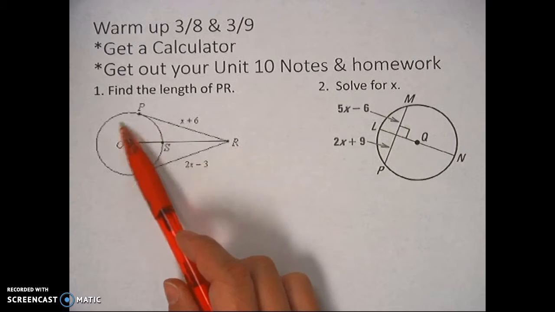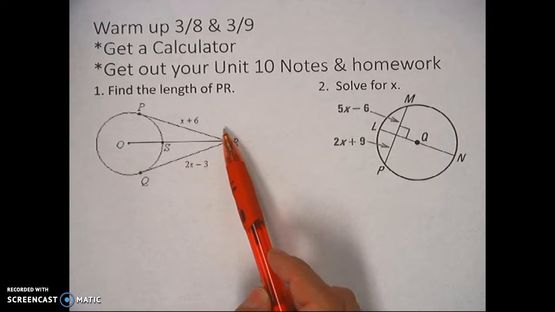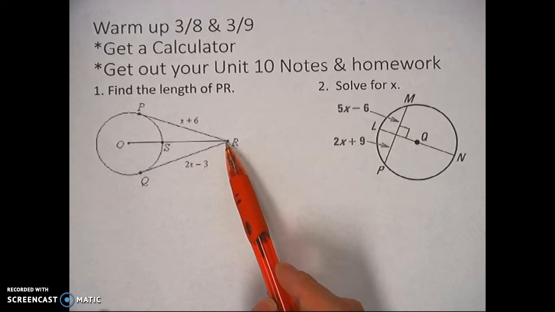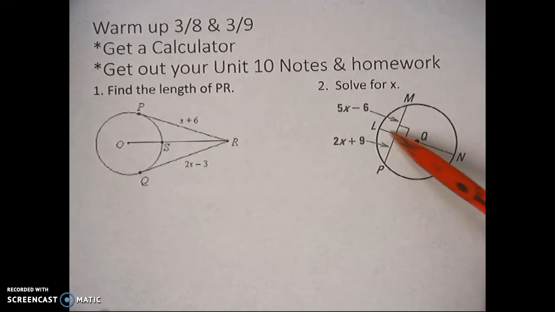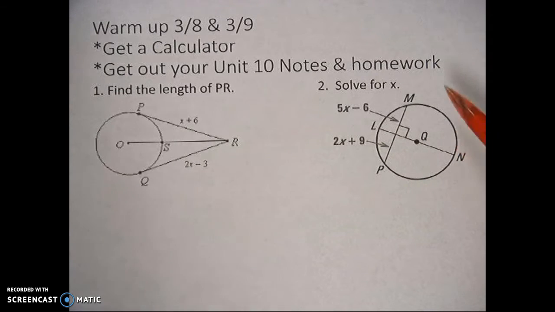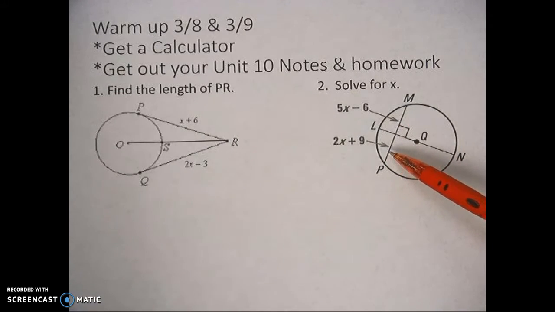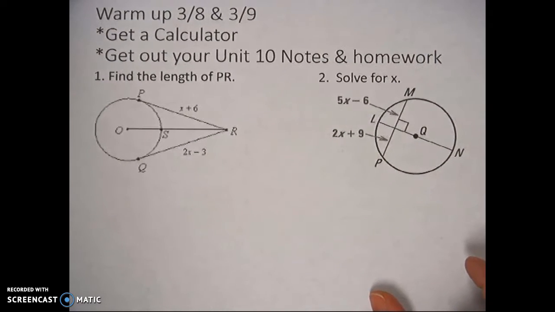Remember that with the circle, when we have a tangent drawn to a specific point, those things are congruent, and then a perpendicular radius or diameter cuts a chord and the arc in half. It bisects it. So pause the video, work the two problems, and see what you get.